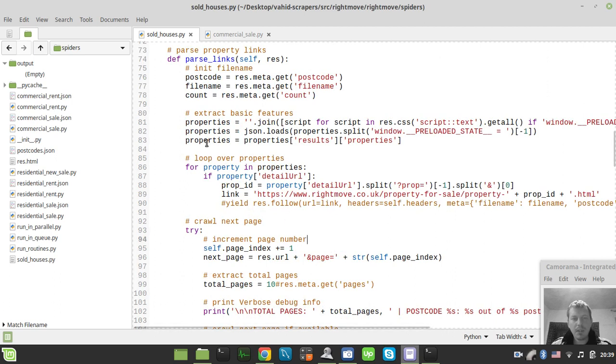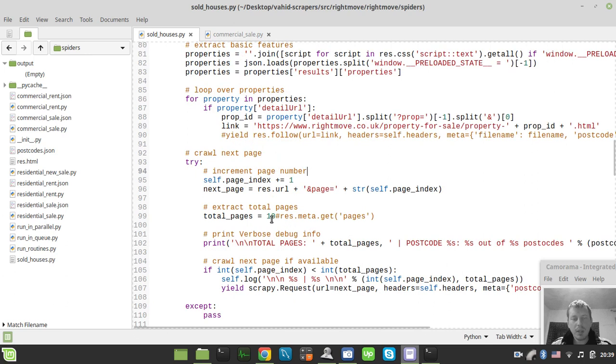So properties. So as far as we don't really... Okay, we need this properties results, but we can handle the pagination like... Okay, yeah.